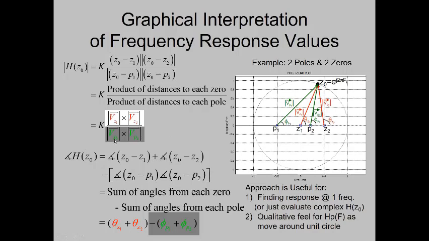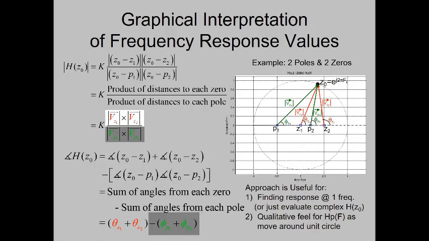In terms of the phase angle, I'm going to add the zeros, the angles from all the zeros. That would be this angle theta z1 added to theta z2, again measured from the horizontal. And I'll subtract off the sum of the angles from the poles. There should be a plus sign in there, which would be phi p1 added to phi p2. Sum of the angles from the zeros minus the sum of the angles from the poles. And that would give me the exact magnitude and phase of h of z at z0, or h of f at f0.